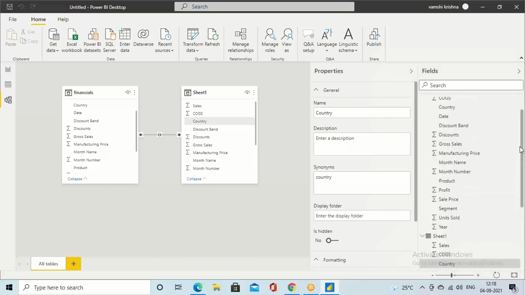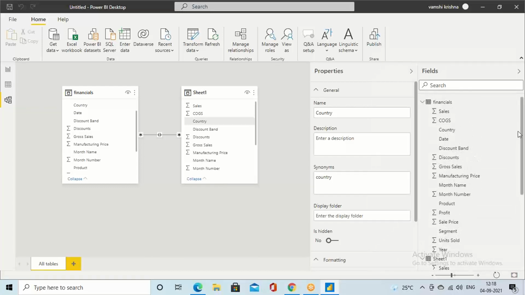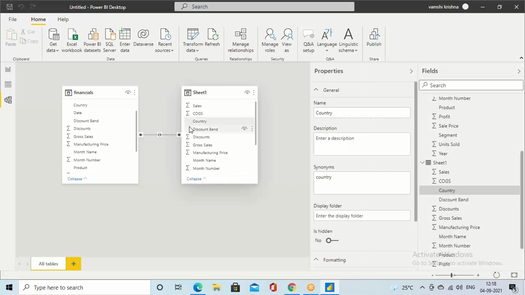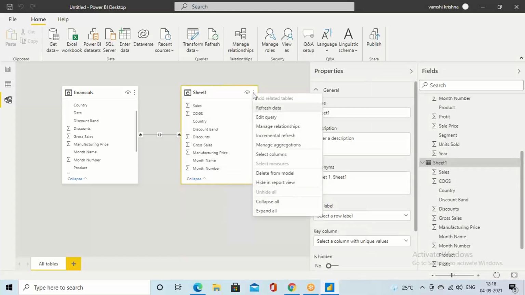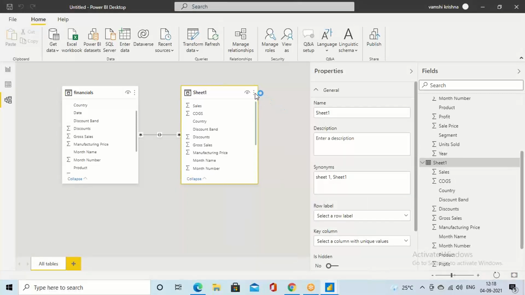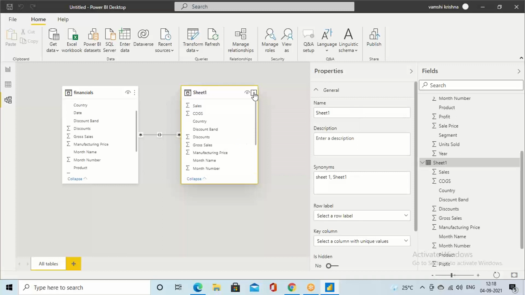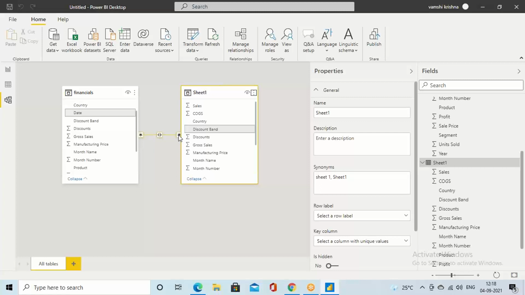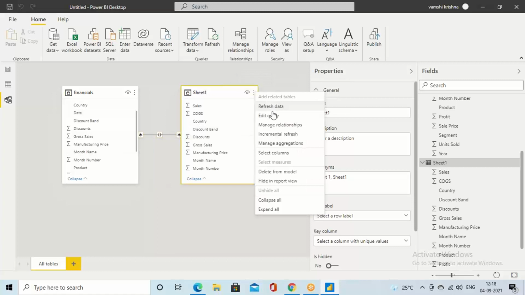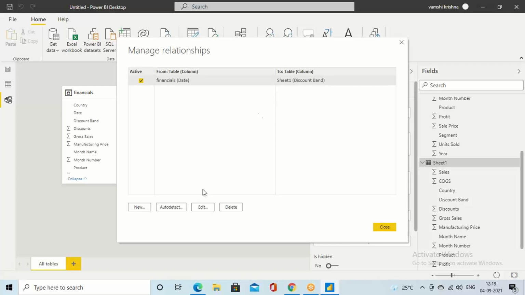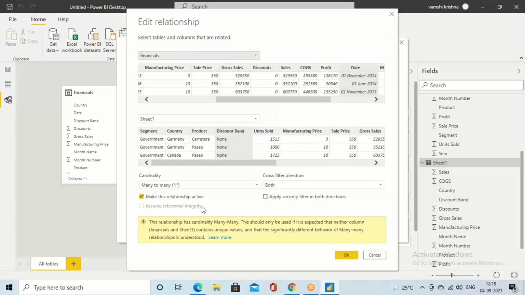So now if you want to get back the data again, I mean whatever date option we have deleted, if we require that particular thing here, it's simple. If you want to edit the relationship, okay.